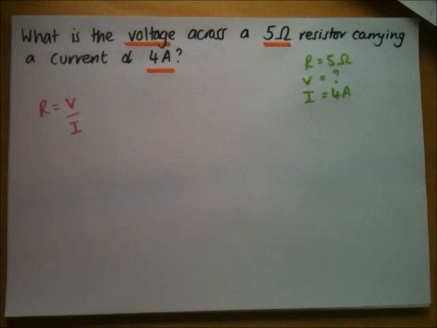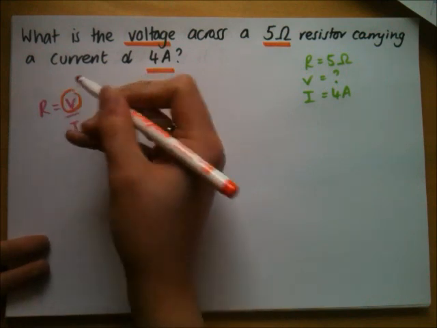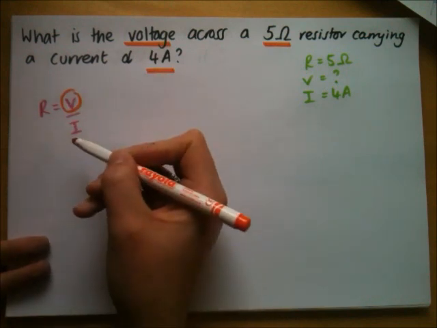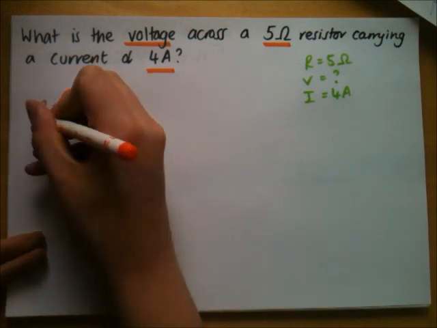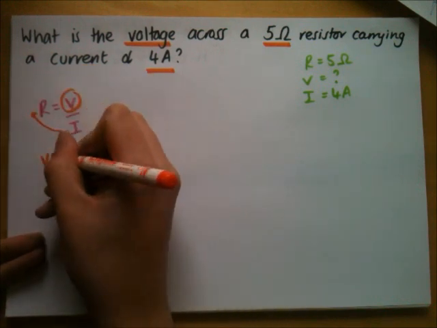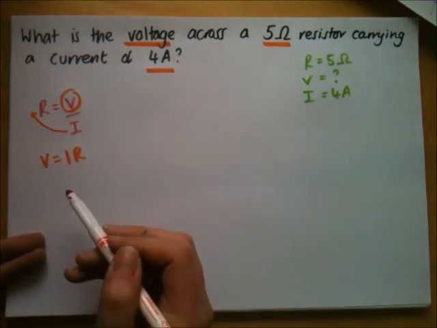Now there's 2 ways for us to think about how that works. Either you think to yourself, I'm going to rearrange this as I would a normal equation in maths. And all I do then, if I want to rearrange this, is I look at what I want on my own. I want V on its own. Then I've got I here. I need to get I onto the other side. V is being divided by I here. So all I need to do is move I up there. So V is equal to IR, which is how often you might see Ohm's law written, actually.